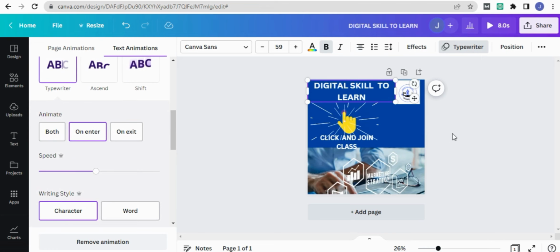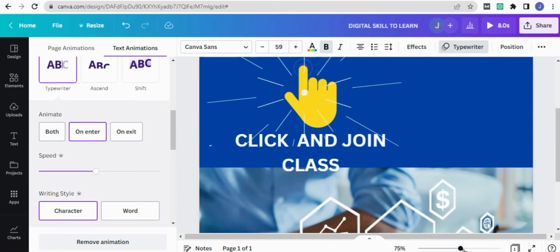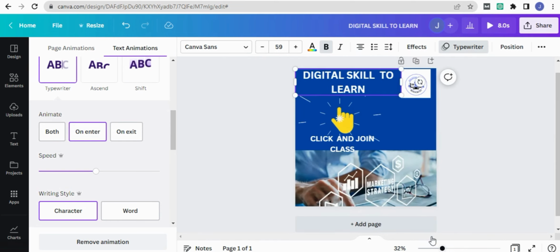So you see, we have a writing animation there. I will reduce its size. So you have this, and it's a very simple way that you can design. There are other ways you can also design and get a better graphic, but because of this tutorial, I'm going to make it this way. Subsequently, I'm going to show you the more advanced method to give yourself a better design.